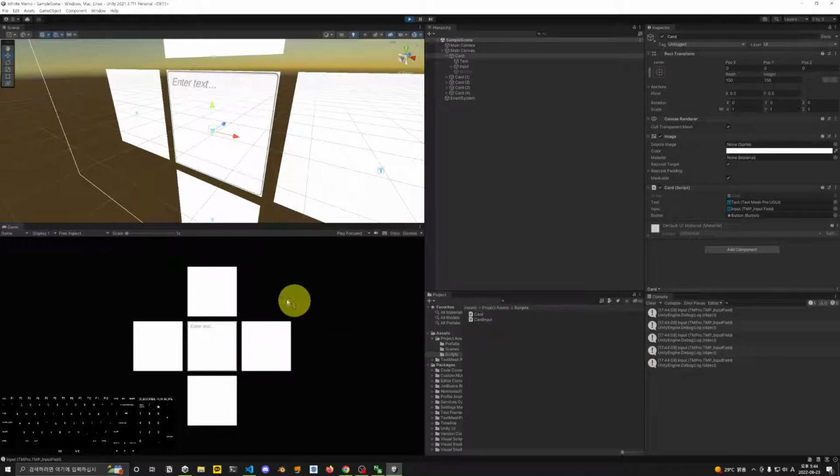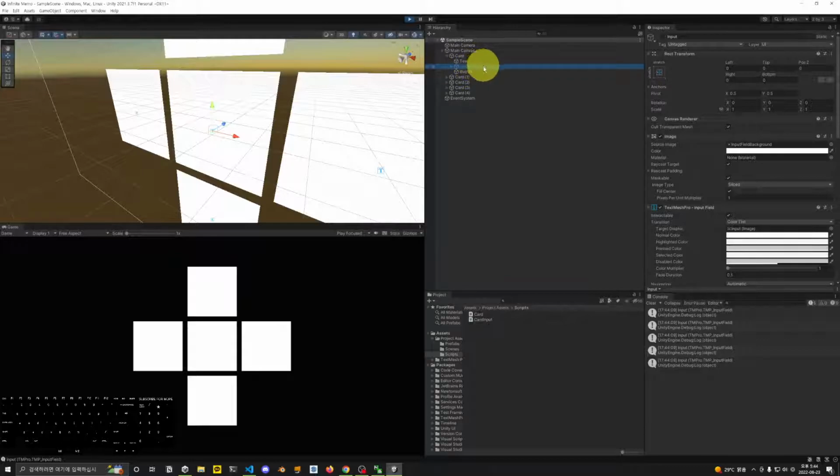And here I can change this value, and when I press enter, this input set active to false, and this button comes back. And when I edit, this is gone, and the button is back.